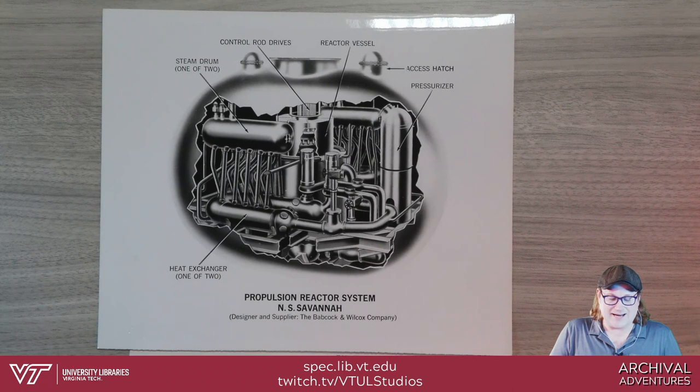System is housed in containment vessel 35 feet in diameter and over 50 feet long, covered with half-foot thick layers of lead and polyethylene. Nuclear power plant was designed, developed, and built by the Babcock and Wilcox Company. Other principal suppliers to the U.S. Atomic Energy Commission and the Maritime Administration for the NS Savannah Project are New York Shipbuilding Corporation, shipbuilder, and States Marine Lines, General Operating Agent. For further info, contact Public Relations Services, Babcock and Wilcox.